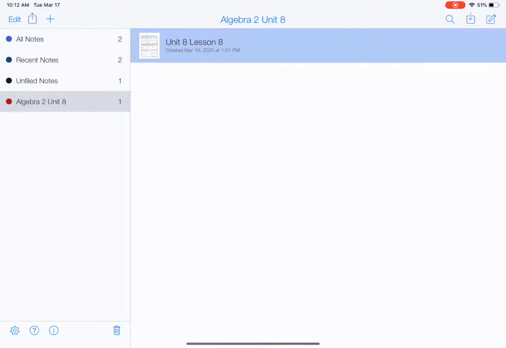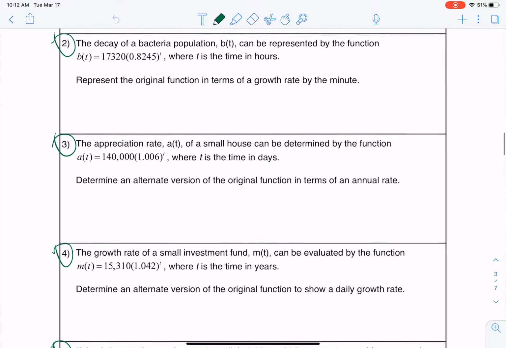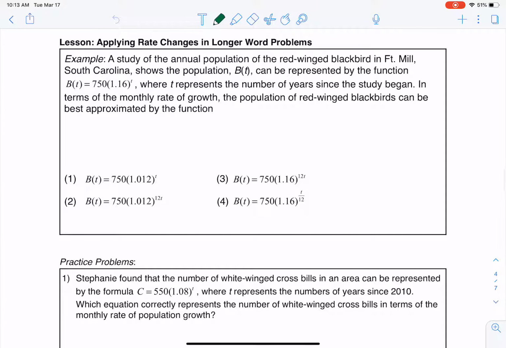We are going to be looking now at the next example problem, which, if you're following the lesson on the PDF, is on page 4. In this example, we're going to use the same sort of graphic organizer we did before, but apply these rate change problems to longer word problems. So we'll pull out the information that we need from the problem and use the same sort of graphic organizers to help us answer the question as it's given to us. All right, so let's look at this example.